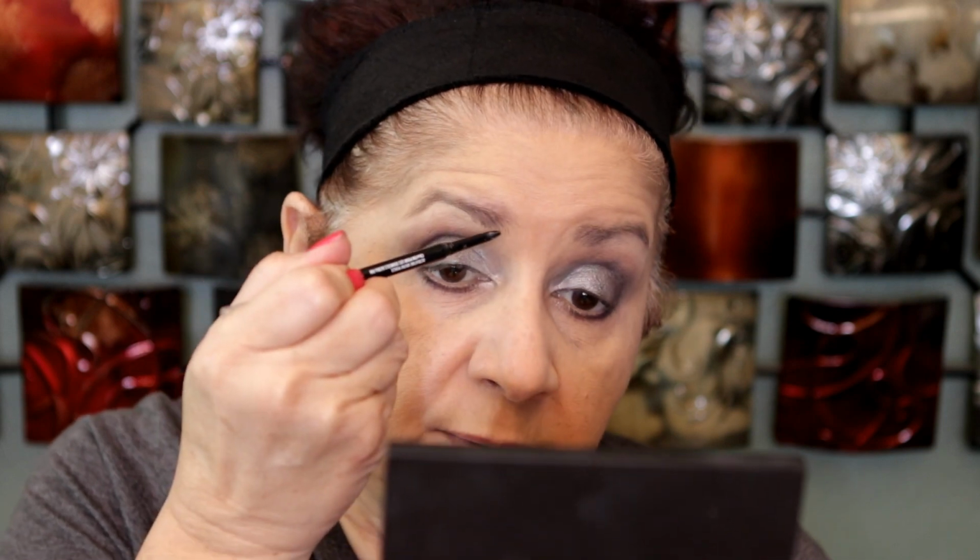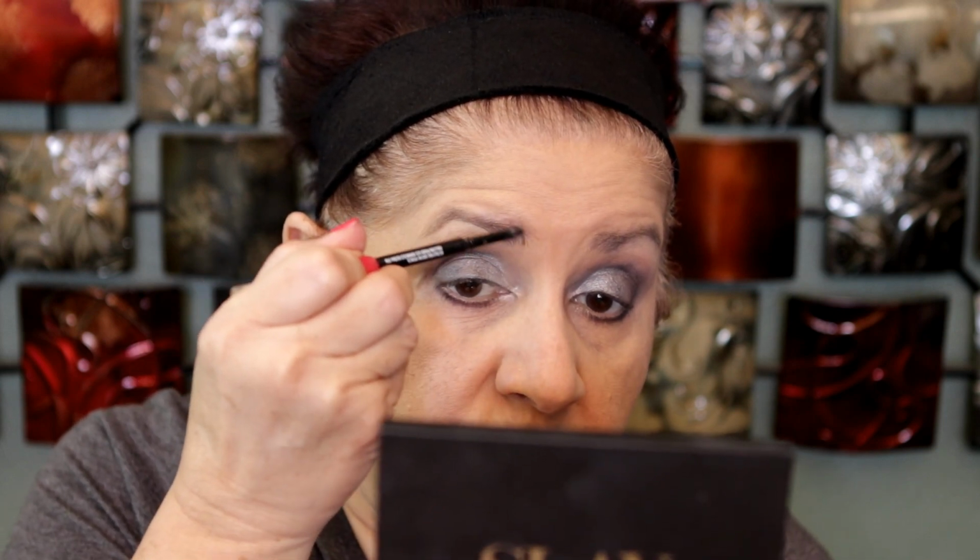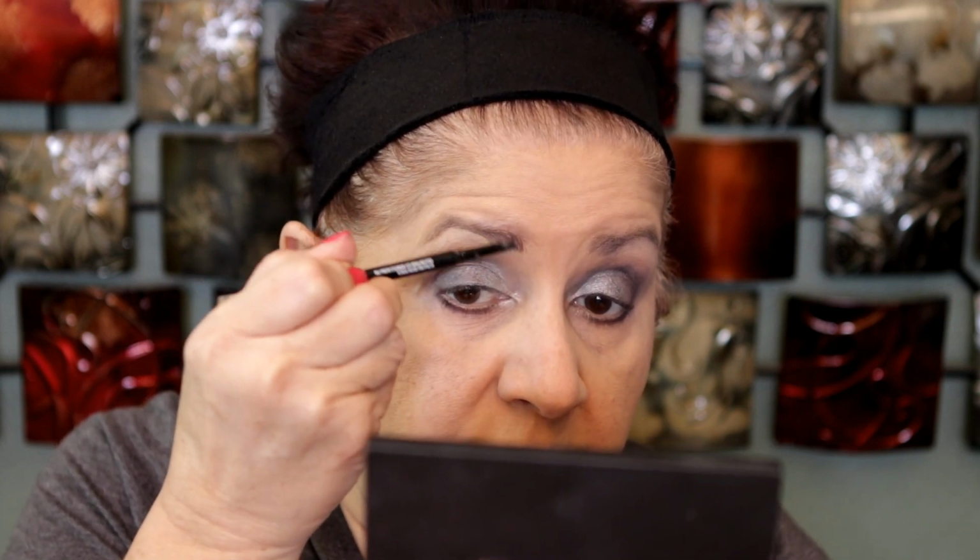For my brows, I'm going to use the Covergirl brow pencil. And guys, this is a really nice pencil. There's really no need to be buying expensive eyebrow pencils. I do own some, I'm not going to tell you I don't, but there are some really, really good ones. This one is really good.